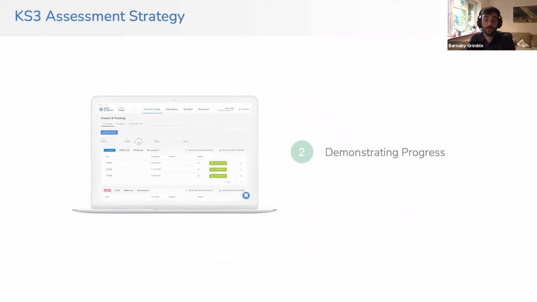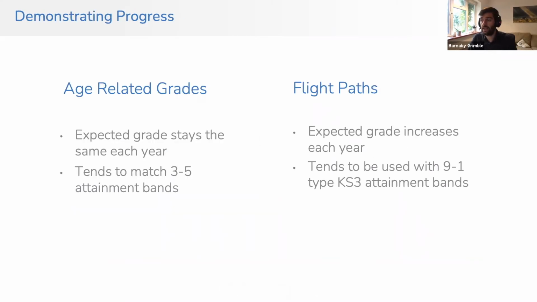The reason why we want to do that first is because then we can actually move on to progress. So once we know where students are, we can start seeing whether they've actually made progress between 2 points. Now, there are 2 different approaches to the way this is communicated with parents and with students. The first, and you may not have necessarily used these, and I have also heard these terms both used not necessarily in the right context when actually looking at what's going on.